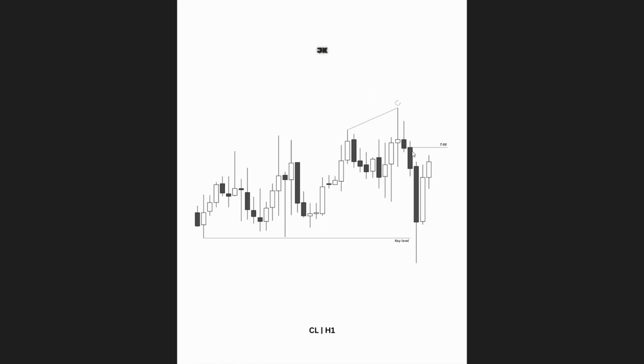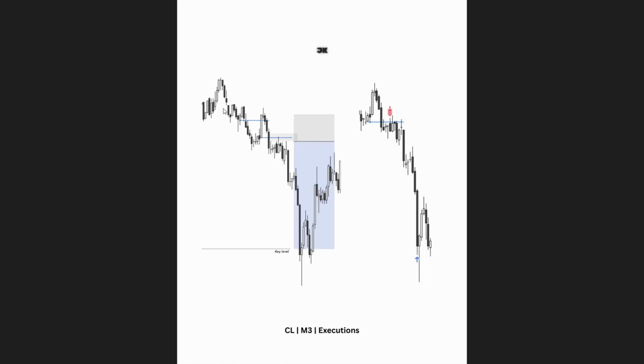So entered on the 3 minute. So after this bearish close, go to the 3 minute and we look at the structure. We can see price is clearly displacing lower, which is what we want to see. And we displace here, we create this gap, which is overlapped with the order block.